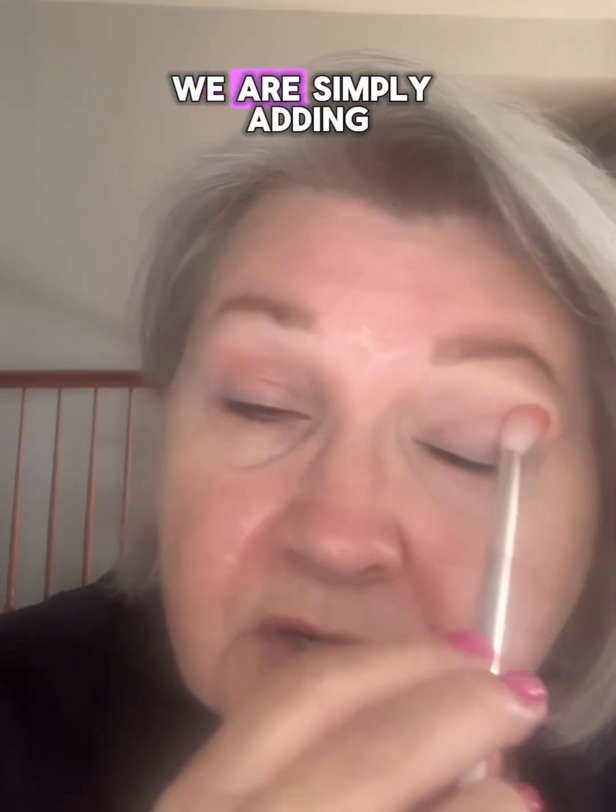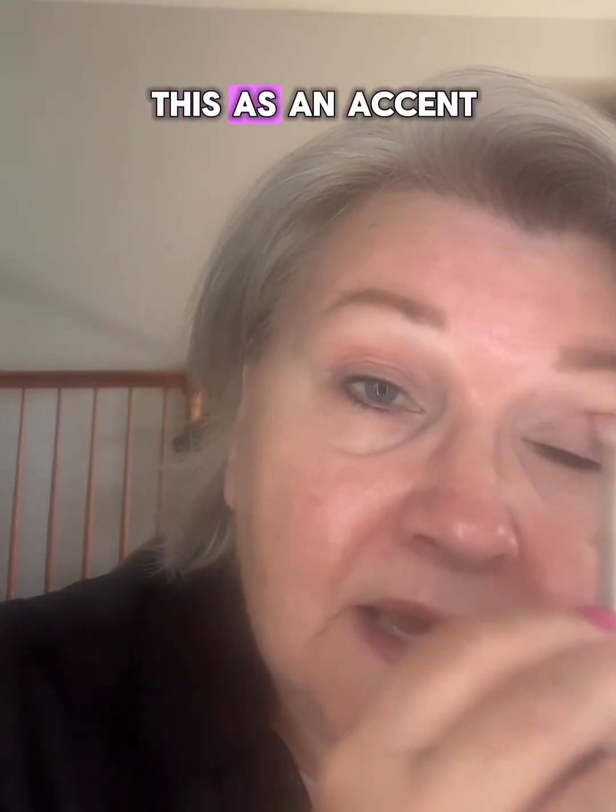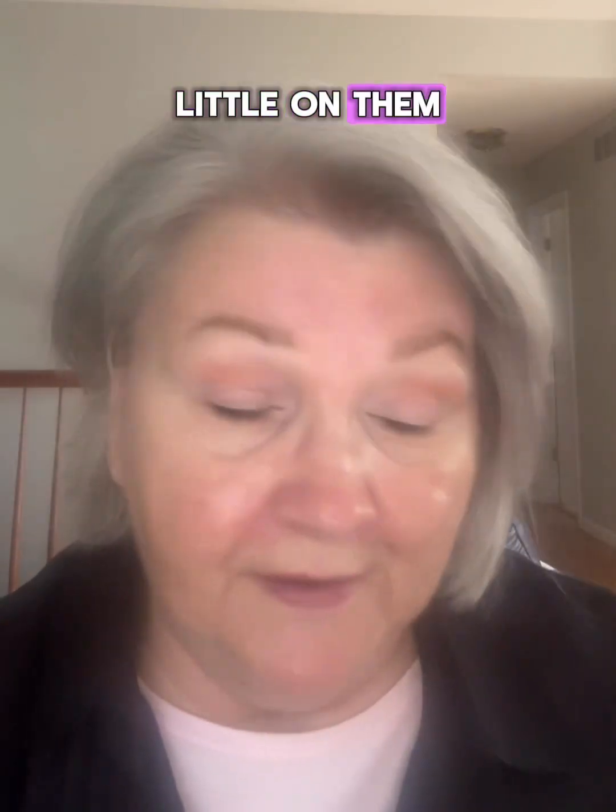So what we're going to do is we've picked up a little bit on the fluffy end again, tapping it out here on the outer third, and now we are just running it at the top. We're not doing the whole eyelid. We are simply adding this as an accent color out there. That's all I need on that. And this is the reason our shadows last so long, because you put so little on them.